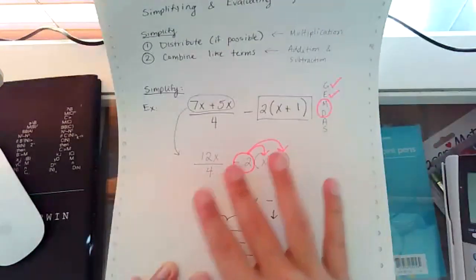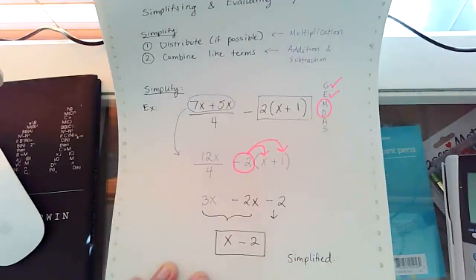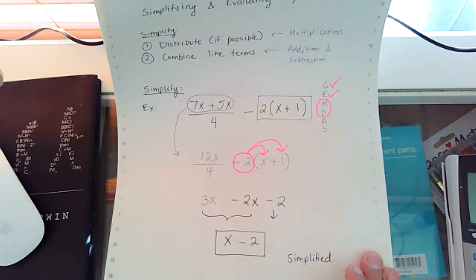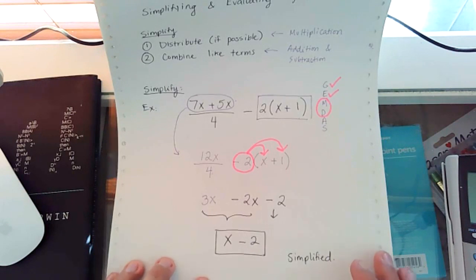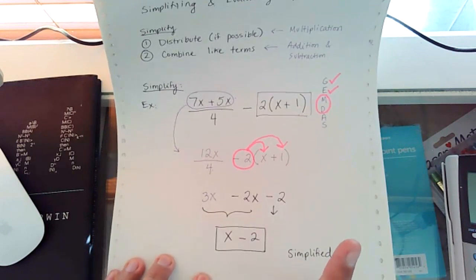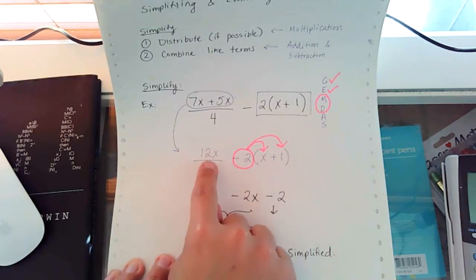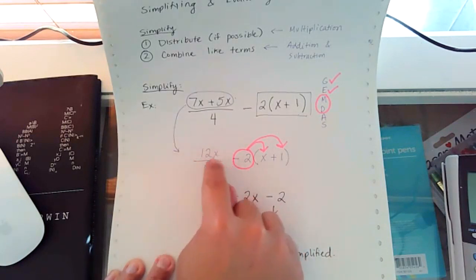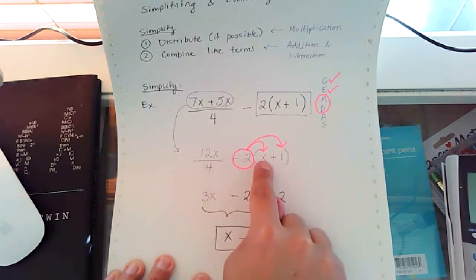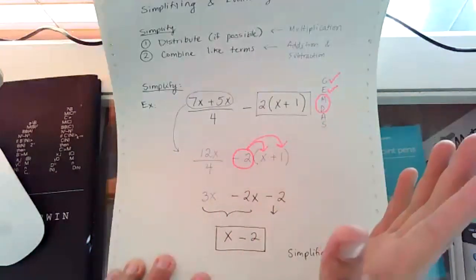Does anybody have any questions about this thing? Yes, I have a question. Sure. I understand that the 12x we divided by 4. Yeah. Divided by 4. So why can we not do the same with the number 2? Is the number 2 minus 2 different from dividing by 4, which doesn't have any variable? Do you understand my question? I'm sorry. Yeah, I think I understand what you're saying. You're saying, okay, I have a variable term up here and I'm dividing it by a constant. Exactly. But I said that you can't combine a variable and a constant before, right?